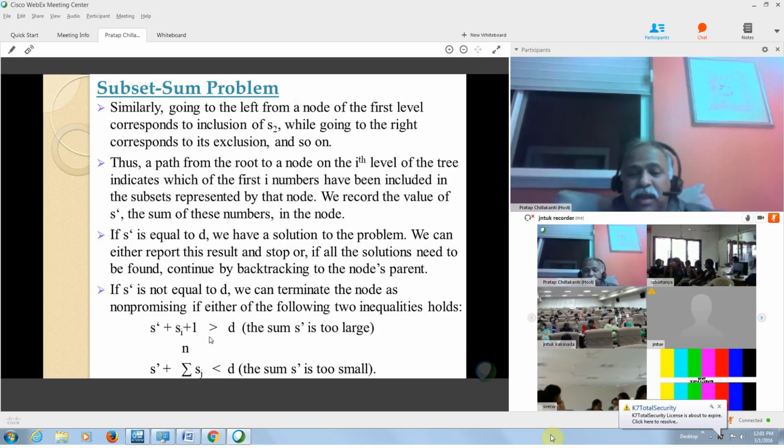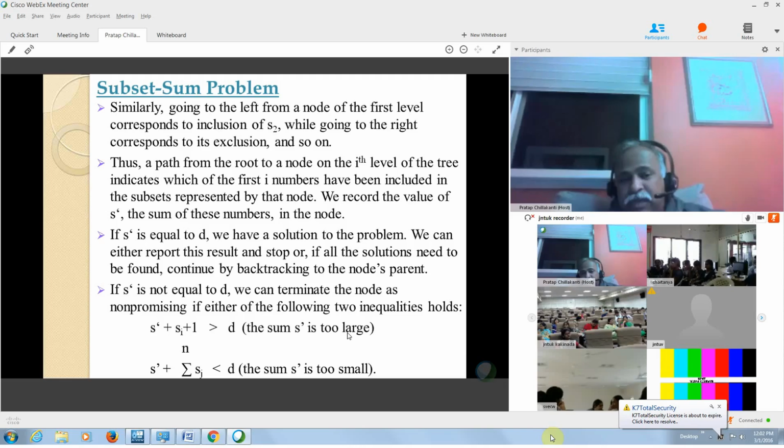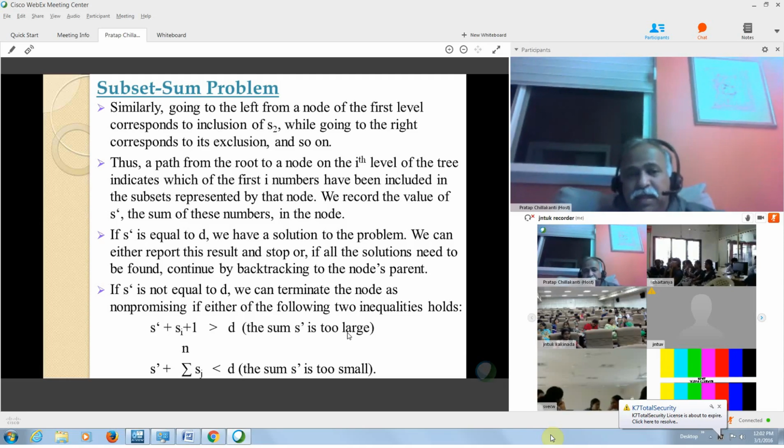What I explained, but you can see as you are following it, if you see the last bullet here, as long as the sum is... you want the sum not to be too large, meaning you should not go above the value that you are looking for. Similarly, it should not be too small. That is what this entire theory says, what I explained there.